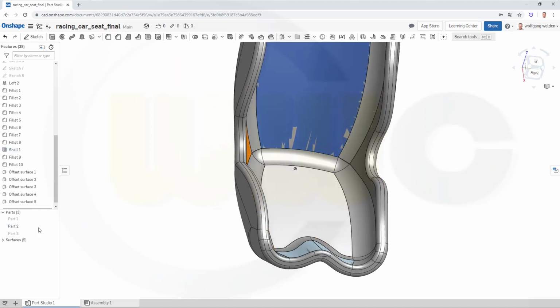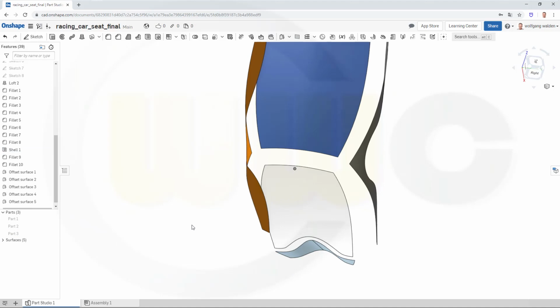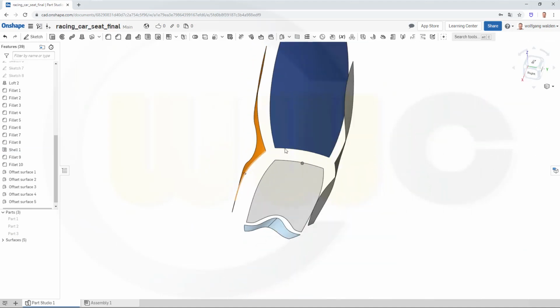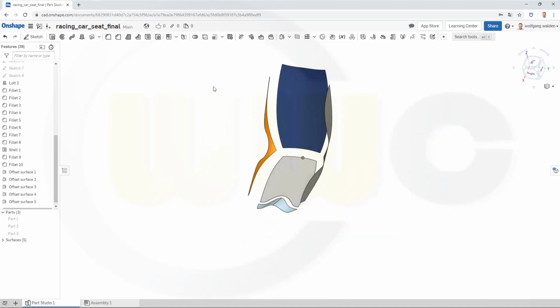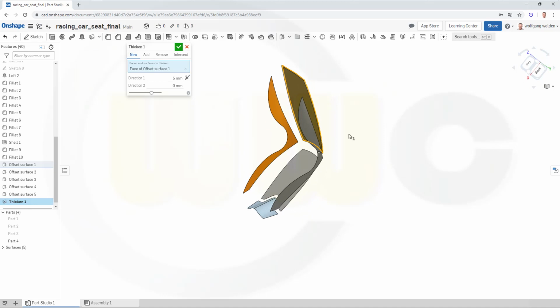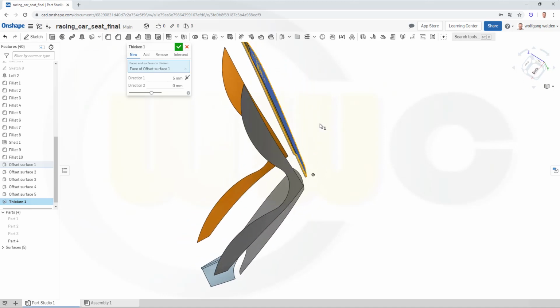Now I could hide part 2 and thicken those surfaces. So go for thicken, which should be over here, thicken this one, and 20 millimeters in that direction, yes, confirm.